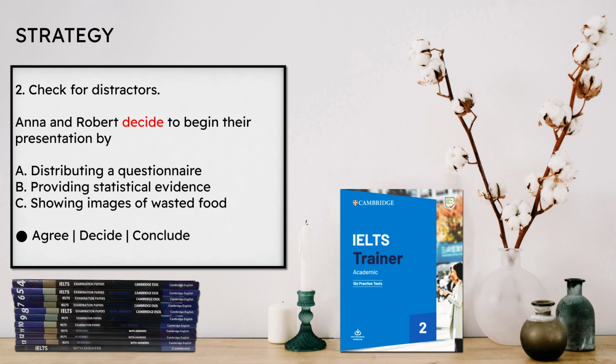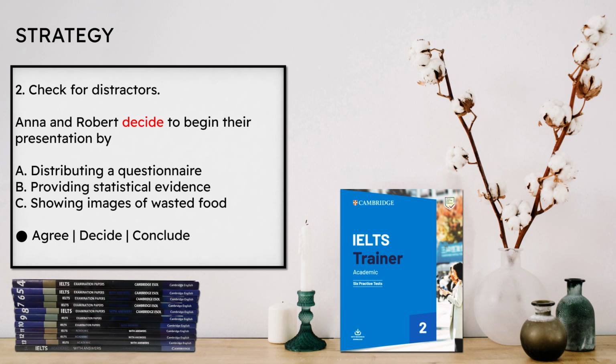For these questions, you will hear two people have a mini conversation about the subject of the question, and at the end of that mini conversation, they will eventually agree, decide, or conclude. When this happens, you will probably hear information which sounds like all three answers, so you need to listen very carefully to determine which one they select in the end. Very often, you also hear the people speaking change their mind. So don't choose the first answer you hear.